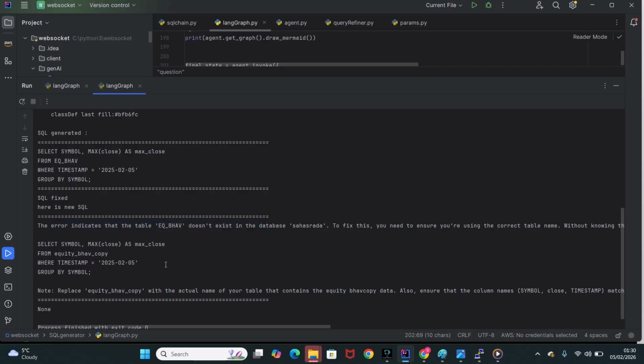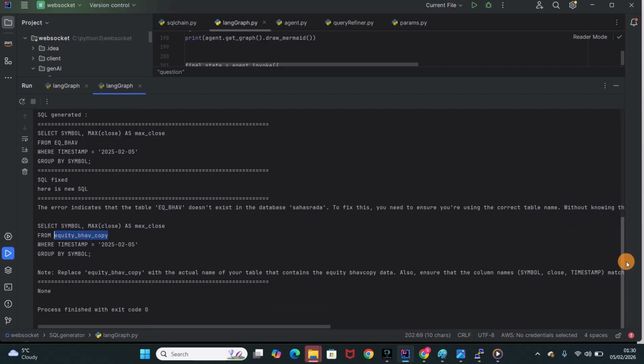And what it tried is, it just thought through and came up with its own table name. It thought, oh, the table name doesn't exist, so ideally it might be equity bhav copy rather than eq bhav copy. It tried again, and obviously after two retries it would stop. Yeah, it failed again, and it's saying replace this table name with the actual name, which is good.